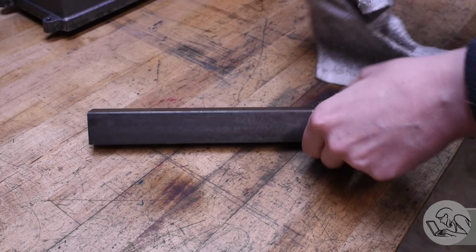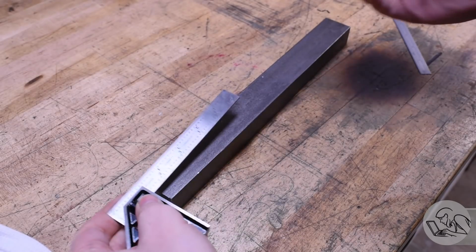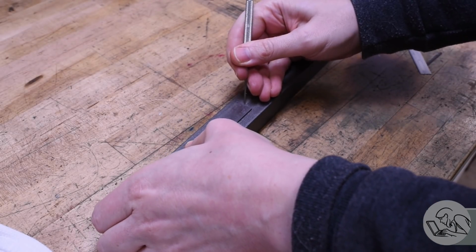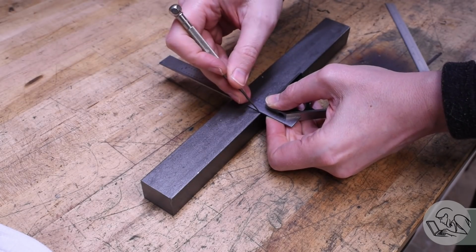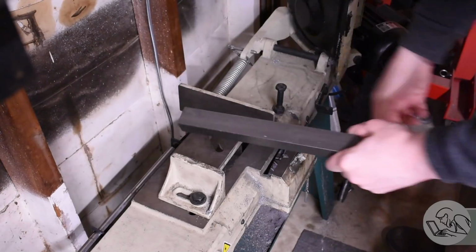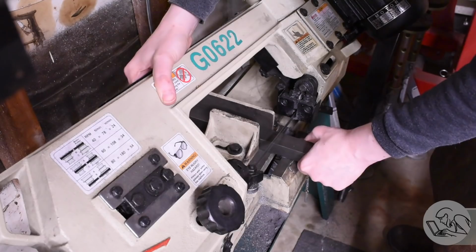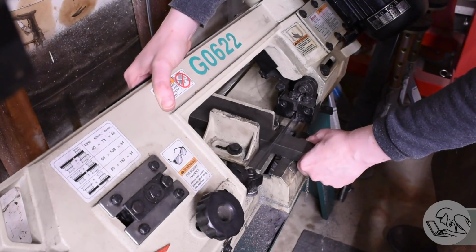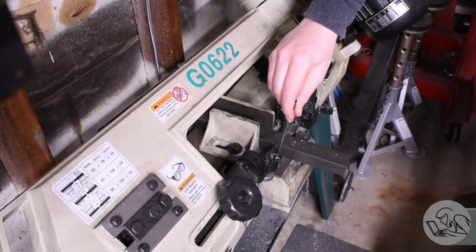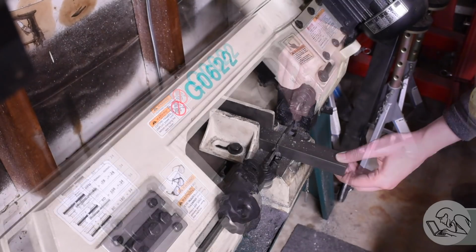For material for these jaws, the McMaster man brought me this nice piece of 4140, which is a very tough steel, and it can also be heat treated, so you can harden the jaws if you are so inclined. I've ordered this right at nominal size for the jaws, and I'm not going to be finishing every surface. That's going to save me a lot of machining time here, because not every surface needs to be finished on these jaws. I'm going to start by cutting it roughly to length here on the big horizontal bandsaw, because this is very tough stuff and it cuts and machines very nicely, but you can see the smoke coming off there. It makes a lot of heat. This is tough steel and cutting it is a lot of work for the tools.